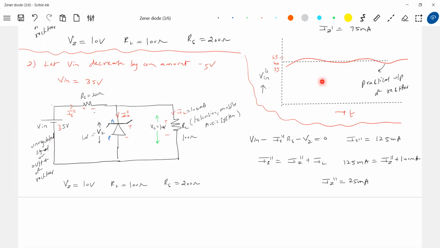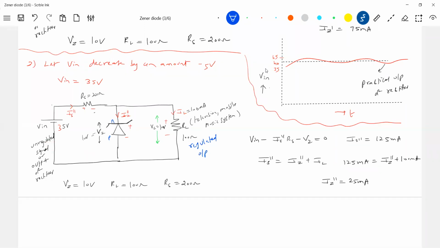That's called an unregulated signal or output of the rectifier. I'm making everything in a simplified way. How to regulate it with this one? So finally at this end, what did we get? Regulated output. So this is called a voltage regulator. What is the simplest characteristic? Current through the Zener diode though increases, but the voltage across it remains constant.